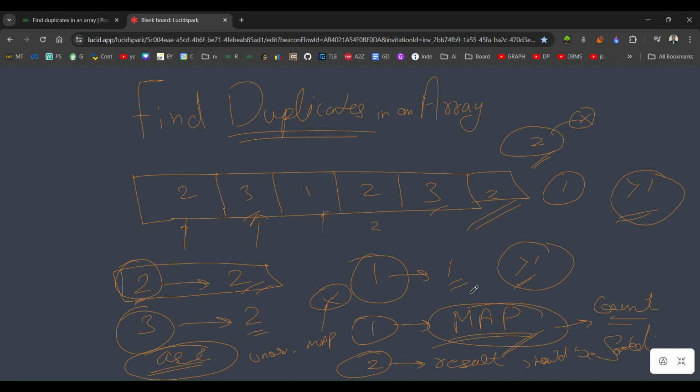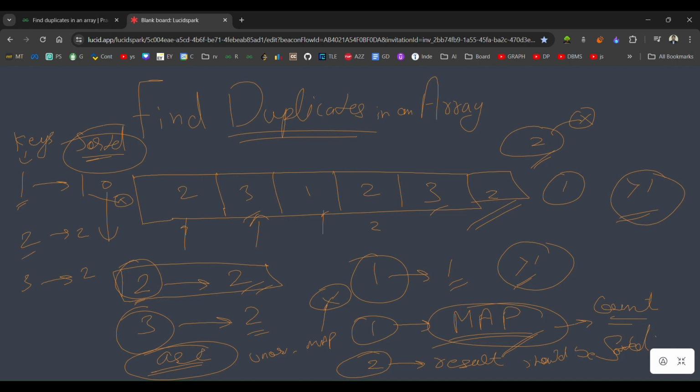So this will be written something like 1 is having frequency 1, 2 is having frequency 2, 3 is having frequency 2. So the keys will be in sorted way. So ultimately, the iteration will go something like this. First, it will check for 1. If it is greater than 1, we got the answer. But in this case, 1 is not the answer.